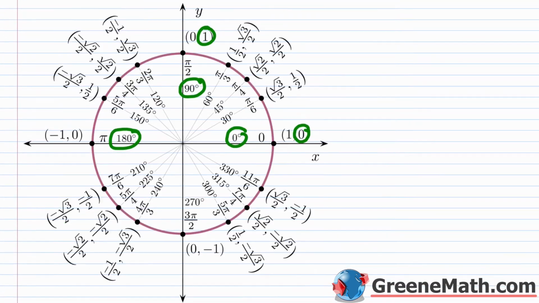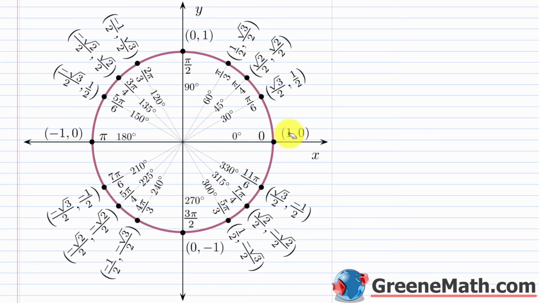If you go back and you think about this, let me erase this highlighting here. If I had a 30-degree angle, the sine value is a half. If I had a 150-degree angle, okay, and I didn't draw that really well, so let me try that one more time. The reference angle there is 30 degrees, so the sine value is also a half, okay? Again, this is going to come up in a moment because we're basically going to be using the inverse to find our missing angle measure, and it might be possible that we have one that's, let's say, 30 degrees and another that's 150 degrees, okay?